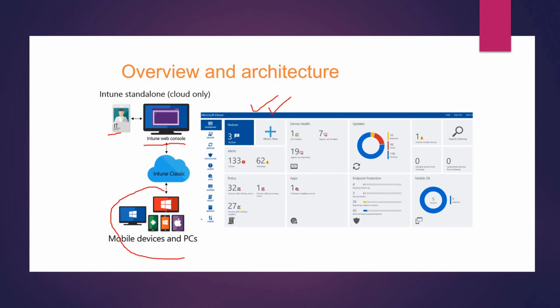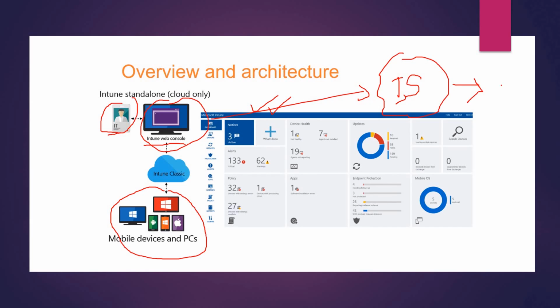So these are the end devices. They are connected to the internet. This is the admin, and this is the web console. After the web console would be something called the Intune service. If I have to draw the Intune service, it would be over here, and the Intune service is integrated with the Azure AD. So the Azure AD is over here. It's also in the cloud, and these are the mobile devices which are reporting to the Intune service, and which are then fetching information in a pull model from the Intune service.